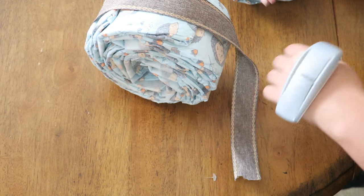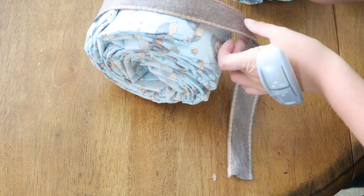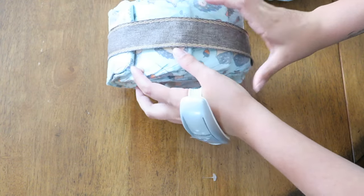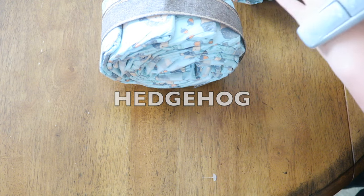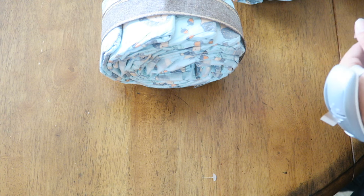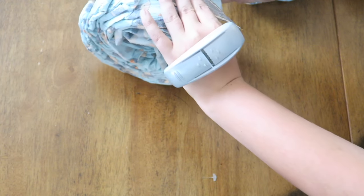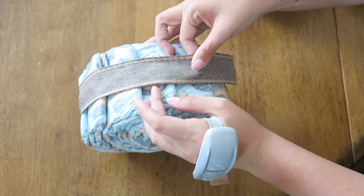I'm making this for Andrew's cousin. They are having a little boy and they are doing the nursery in a rustic theme. That is why I picked out these possum. I think that's possum. I'm gonna sound like an idiot. Good grief. I picked out this print because obviously it looks very rustic. I went with neutral colors with the gray for the blankets. Then went with this blue burlap ribbon.